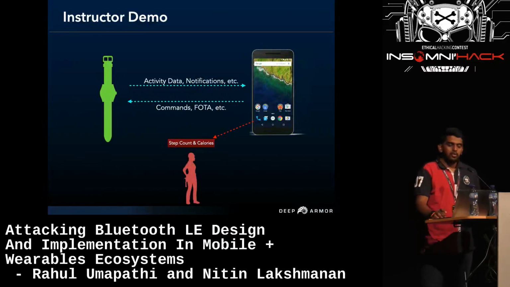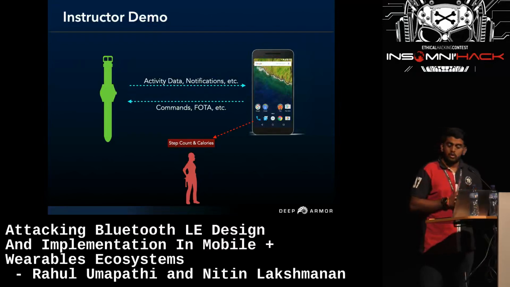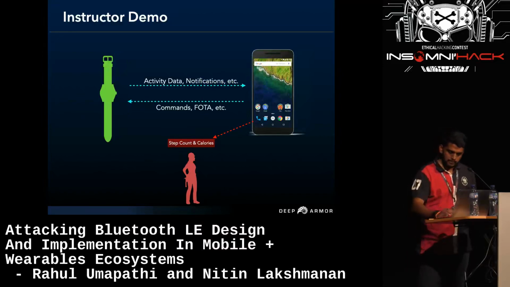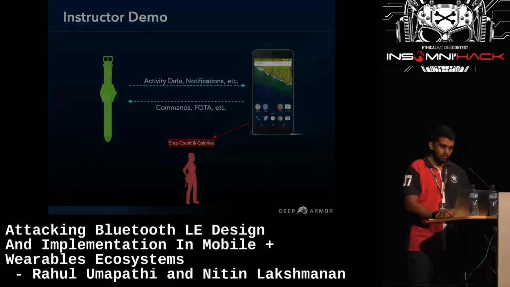And this is going to be the overall overview of the demo, where I'll be showing you all how to intercept the traffic between the wearable device and the mobile application using a malware app. As you can see, on the left side, I have my Mi Band, the fitness tracker, which will be constantly communicating with its mobile application, where the data will be step counts, calories, and heart rate. Now in this case, as an attacker, we are going to sniff the traffic and steal step counts and calories using a malware app, which will be inside your mobile, just like the other applications. So this is going to be the overall overview. Now let's directly get into the demo.